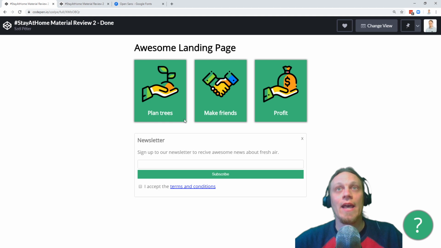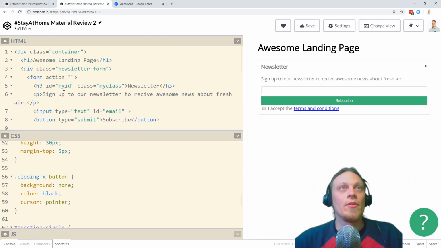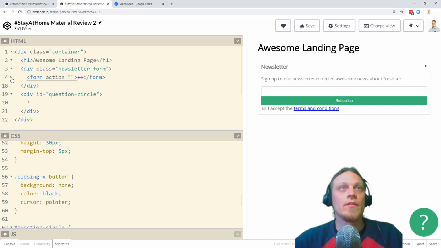So this box has a nice image and a text. So I'm going to first create a box for this, and then I put an image inside it, and then I'm going to put a paragraph inside it. Okay, I'm going back to my code, and I'm going to close the form now because the form is done.